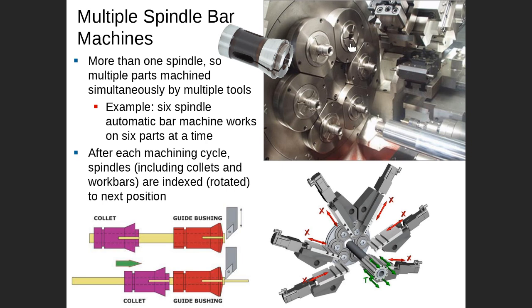So by using a pneumatic system here, we're pushing this collet to open and close. When open, then you can feed the workpiece. When closed, then it clamps. Then how many bars do we have here? 1, 2, 3, 4, 5, 6 bars actually, and every one has a different tool. This is 1, 2, 3, 4, 5, 6.